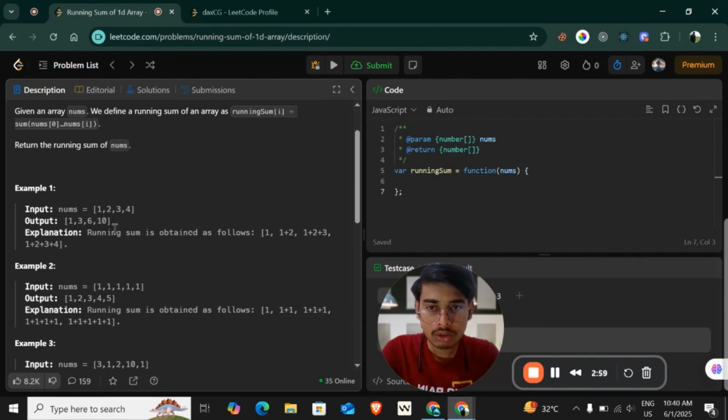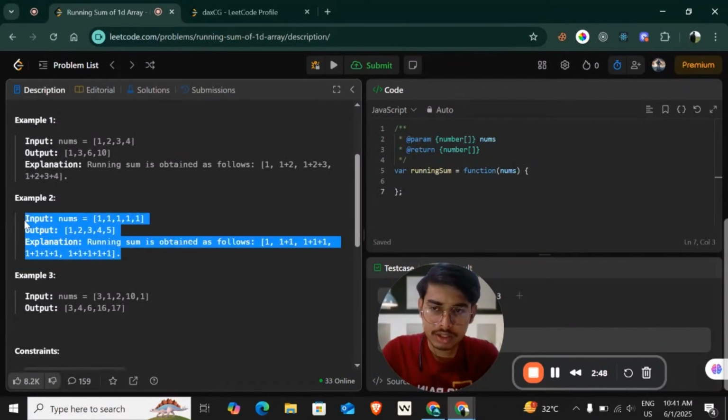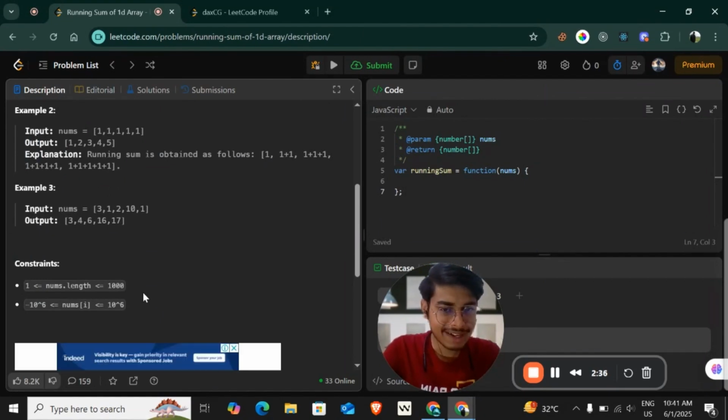Okay. So here in the question you can clearly see what we have to do: sum from 0 to nums[i]. Okay. And if the logic isn't clear, you can read example 2 and its explanation. You will get clear on what the question is basically trying to say. So we just take one array called answer, then use one for loop, take one variable for the sum, store every sum of the indexes in that and push it into our new answer array, then return this array. Okay, this is our first approach, a simple and easy to understand approach.